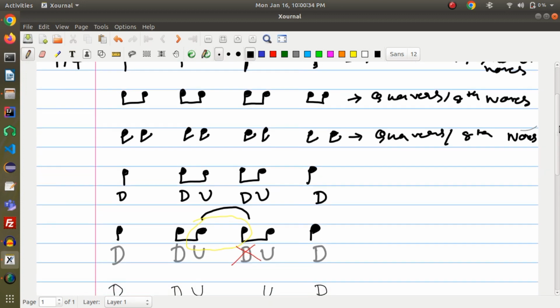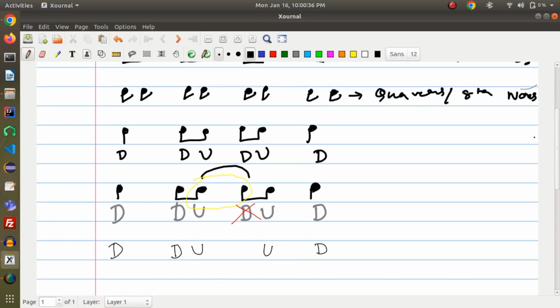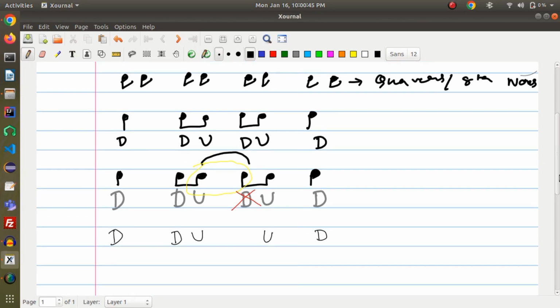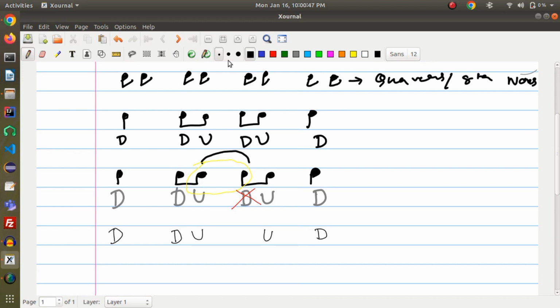But here the situation is a little different, and we are going to miss this third down strum in this particular pattern. So this becomes my new strumming pattern: down, down up, down, down, down up, down, down, down up, down.